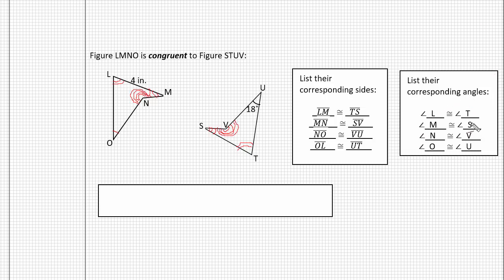How'd you do? So once again, I've filled it in. I've also marked it with the angle marks, but it was getting a little messy, so you might want to rely on the list here. And before we completely wrap up this video, I have one last request. You may have noticed that I listed two measurements here. So side length LM is 4 inches long, and angle U is 18 degrees. So I want you to use the corresponding sides and angles to label the corresponding measurements.